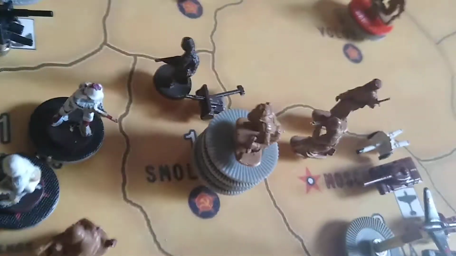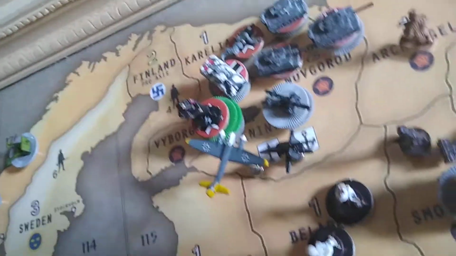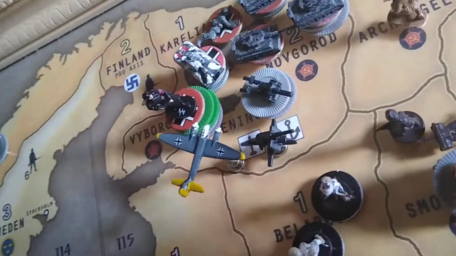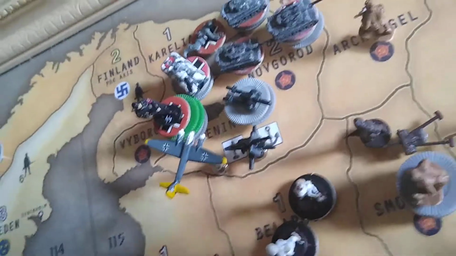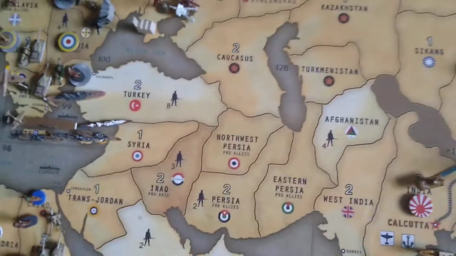Archangel, 1 infantry. Volga, 7 men and 1 AA piece. Up here in Leningrad, we have 1 Strat, 1 German AA gun, 3 artillery pieces, 10 men, and 9 tanks. That's the whole European deal right there.